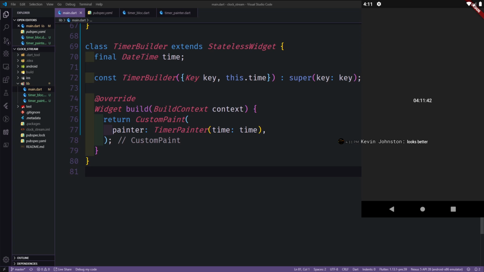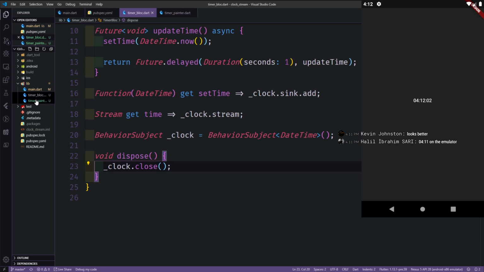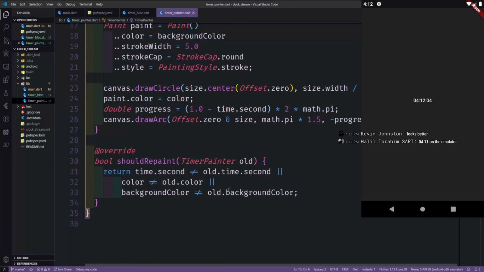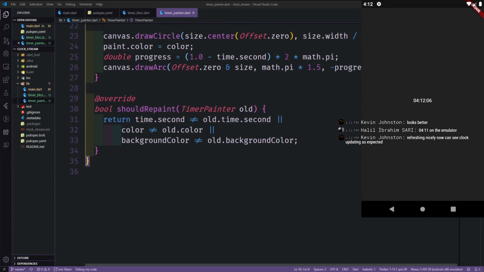All right, so Kevin says it looks better. What about you, Cashew or Matt? Any of the other people who saw issues before? All right, 411 on the emulator. Is the second hand, or is the second counting up still? Refreshing nicely. All right, good.